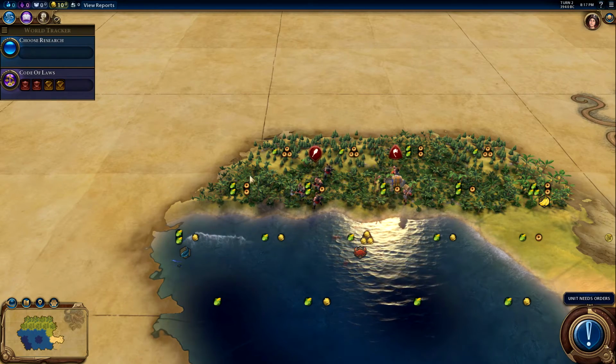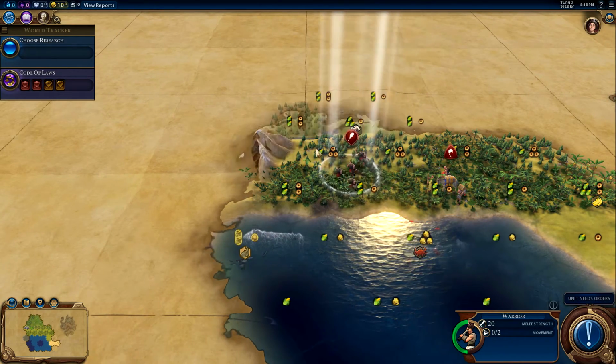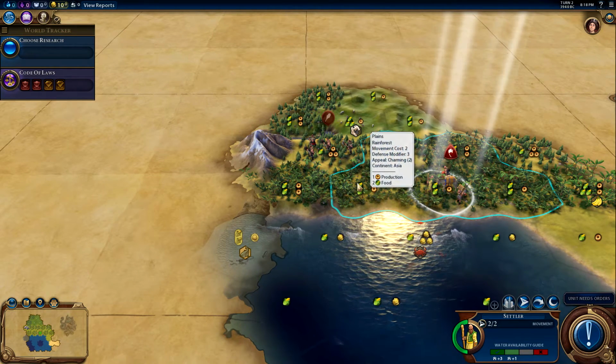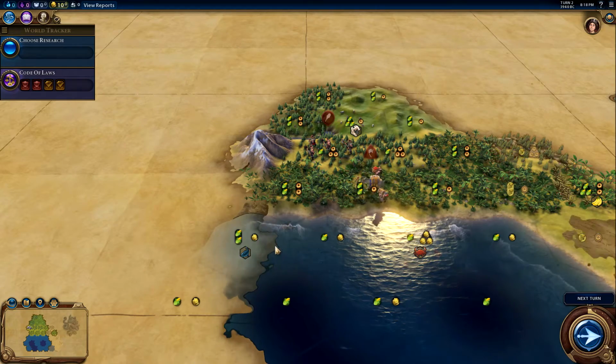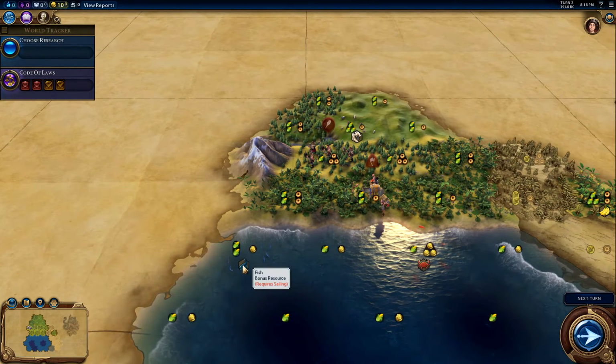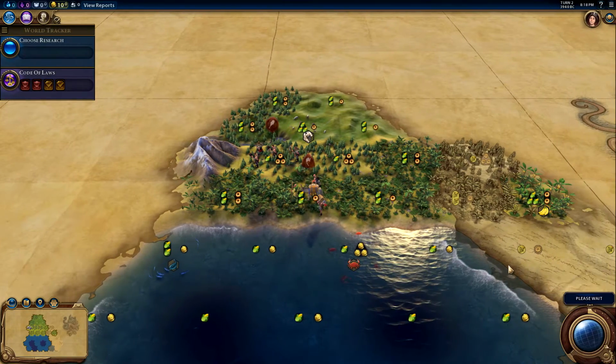And right here is probably gonna be the best spot. So we're gonna do a little bit of exploration with our warrior and slowly but surely move our settler into position, and then we're gonna plop down and get to work. Boom. I like it, man.